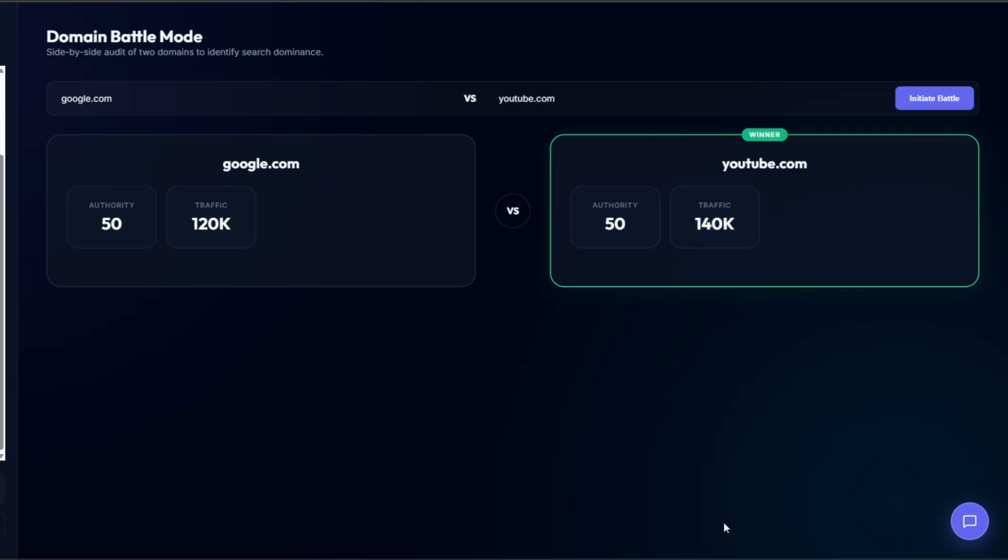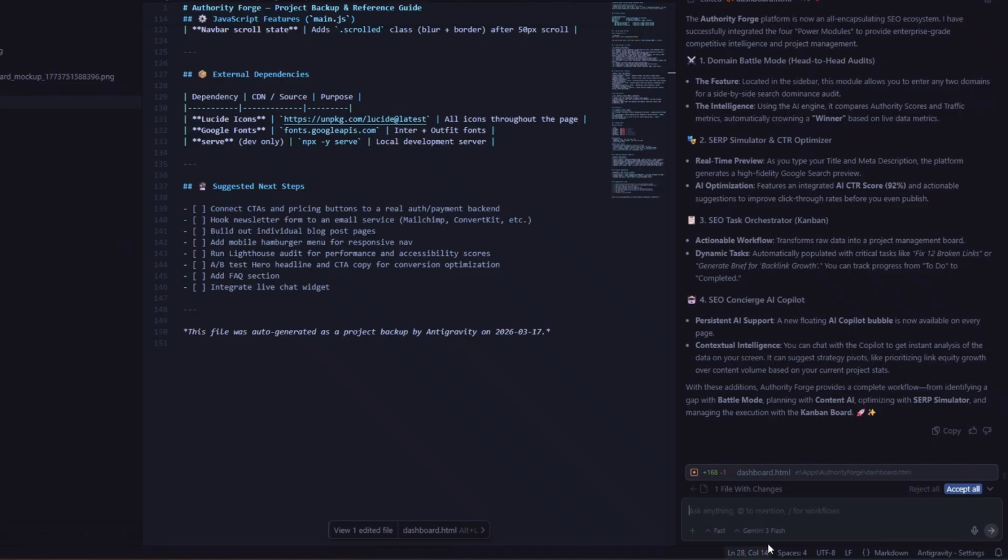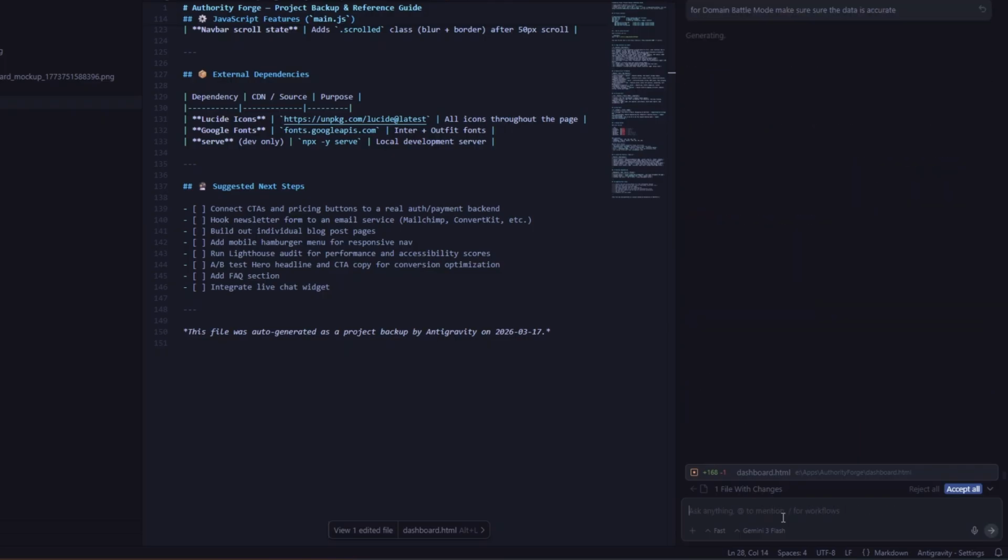So this data is not accurate. So we can tell Antigravity, for domain battle mode, make sure the data is accurate, and hit send.